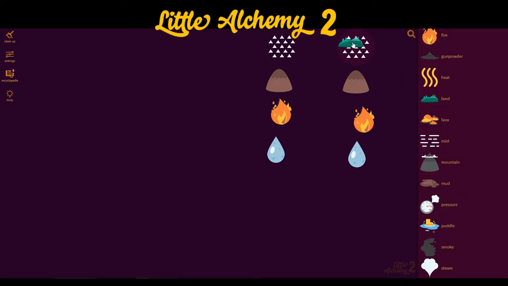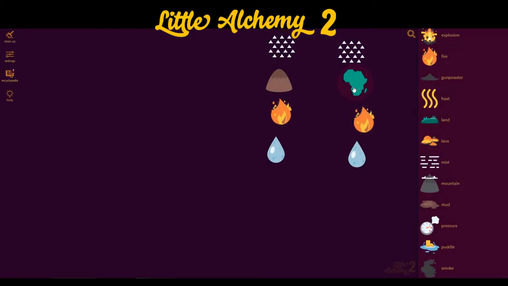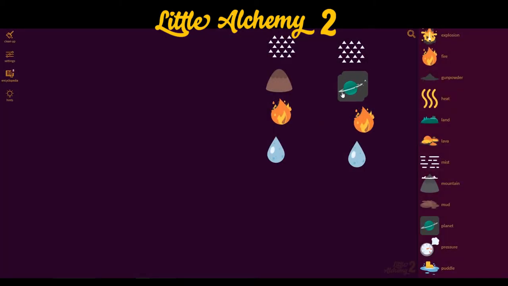All right, how about land? Land and air. Dust? I think. I don't know. All right. Land and earth. Ooh, we made a continent. All right. So just out of curiosity, what if I put two continents together? Ooh, planet. And how about two planets together?